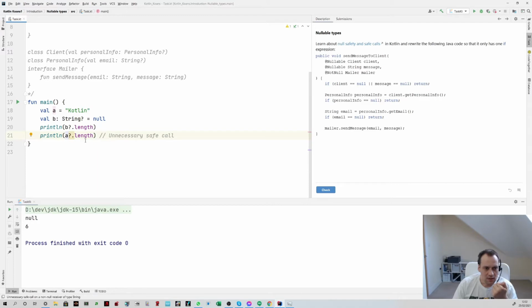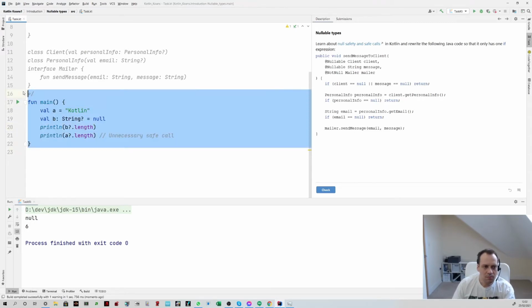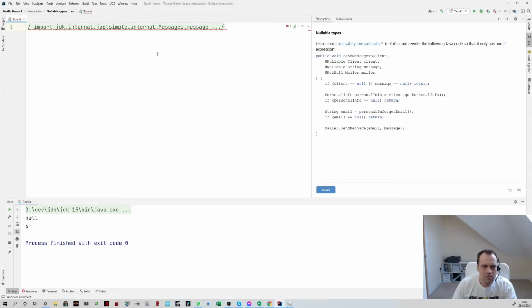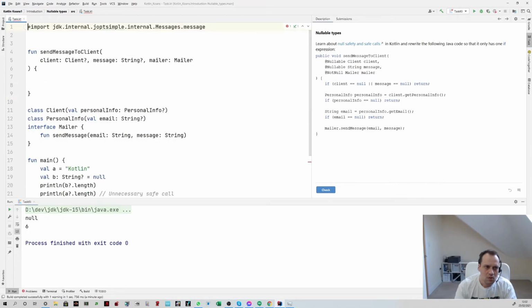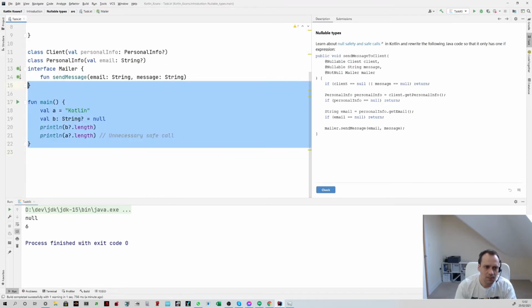So yeah, here, okay. I thought both of them are B, but actually this one is A. So for this one, there is no point to do the safe call, and this one will actually output null. To be honest, for some reason I thought that it won't call the println, but apparently it will call it, maybe with this value. Okay, we'll learn it from experience. And this one we don't need.